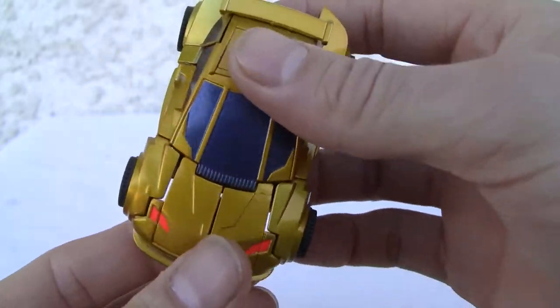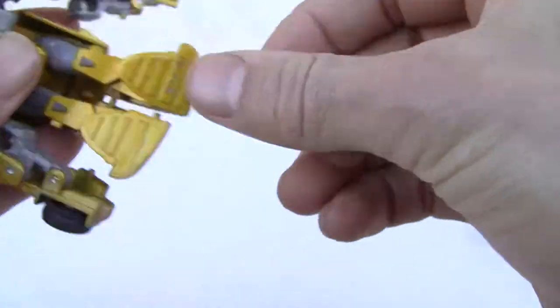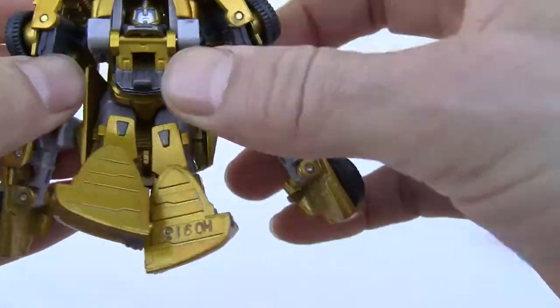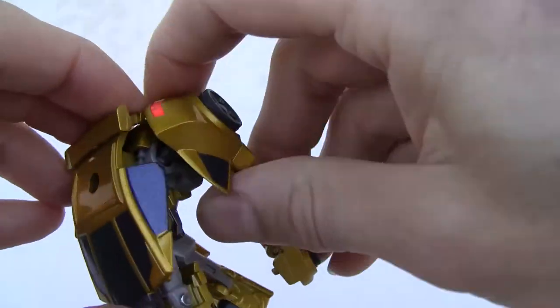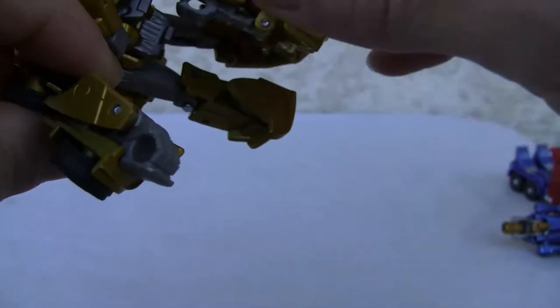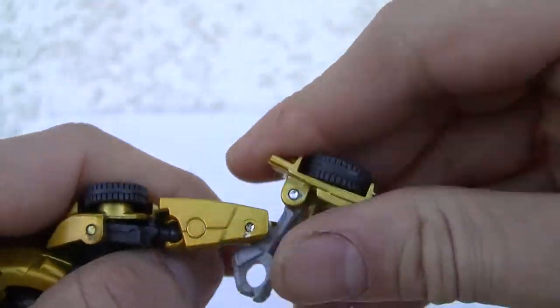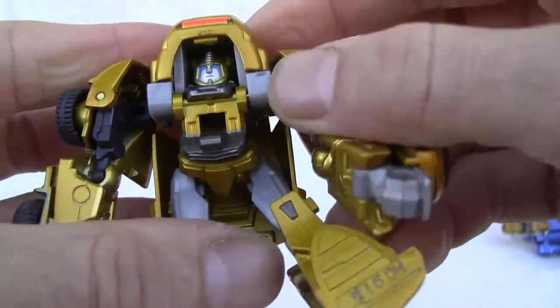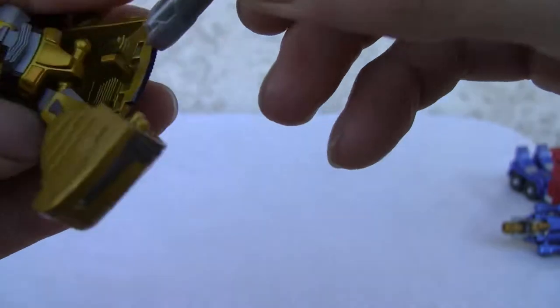8 out of 10. As for transformation, it's relatively simple. You just pop that off and it's pretty easy. I know this comes down. These are Commander class so it's not that difficult. There is the hand — easy day. They just flip out, pegs in. I know this thing comes out. Feet — I know there's a rotation. Hips are on a ball joint. Feet do just pop out just like that. It's not too bad. And the rotation here — I know this thing comes down. Trying to get that in there, probably move it up. There we go. That's what you got to do.